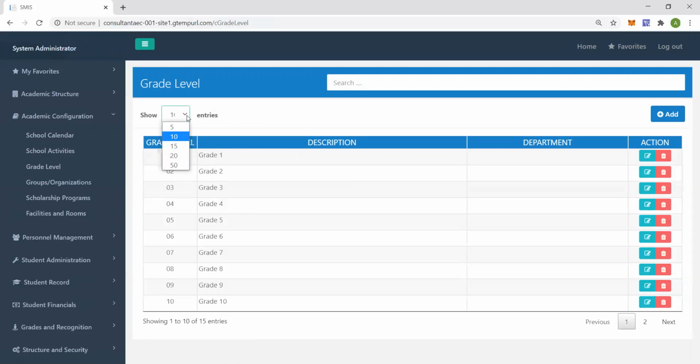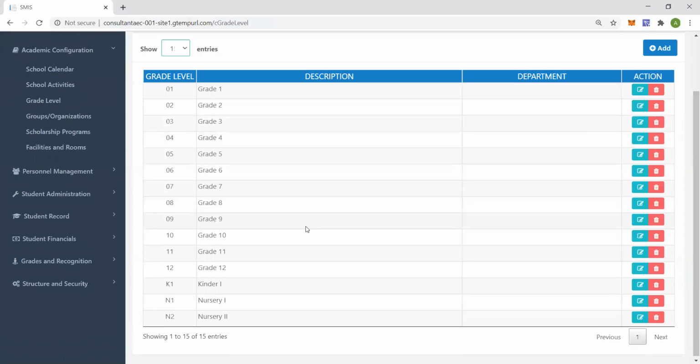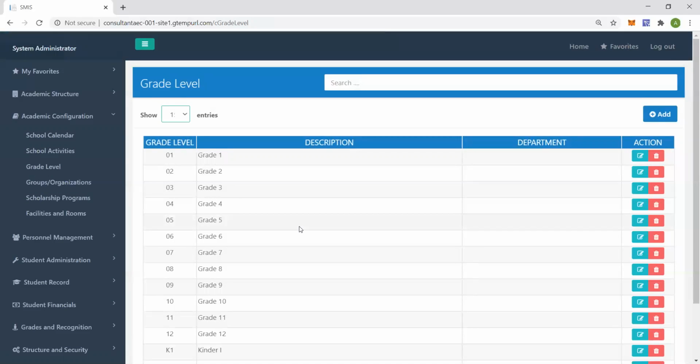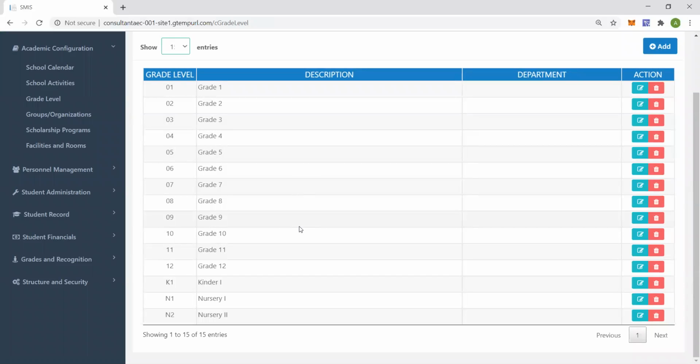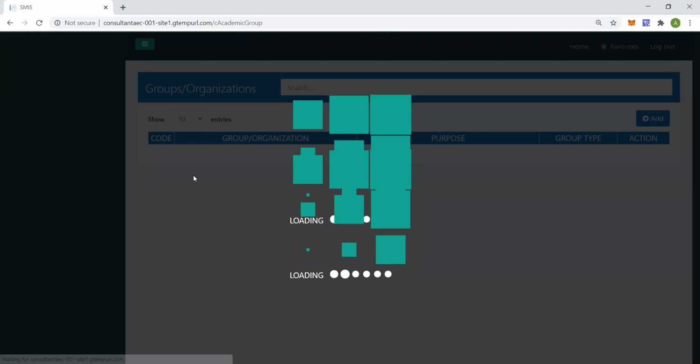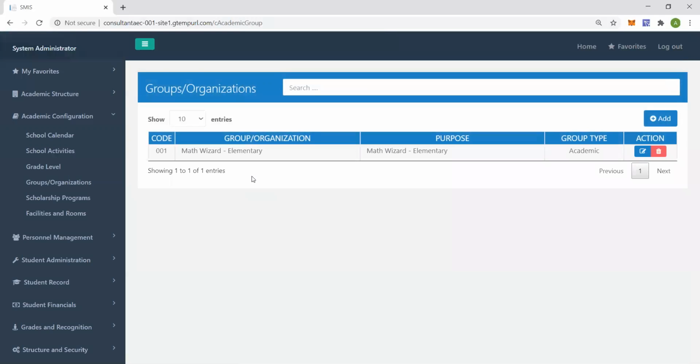So you can see here, up to senior high school, you have kinder, nursery 1, nursery 2, and also grade 1 to 12. Now, for groups and organization, these are the groups recognized or introduced by the school.